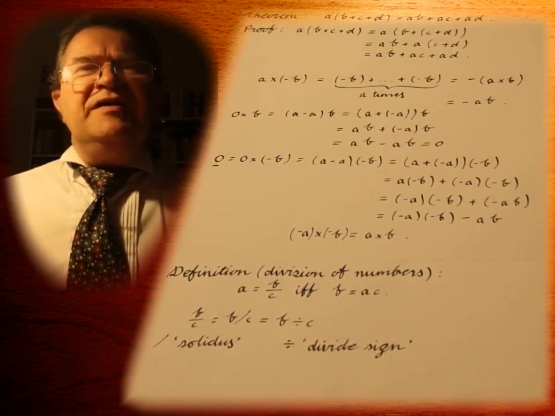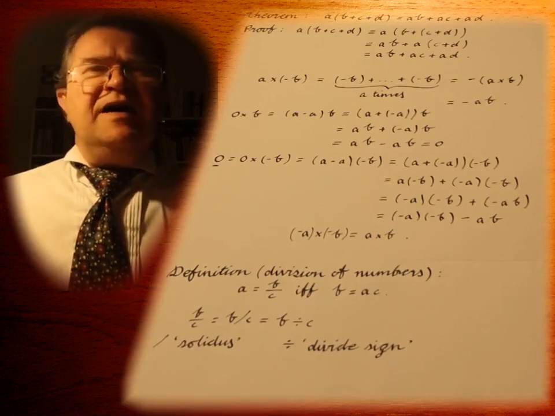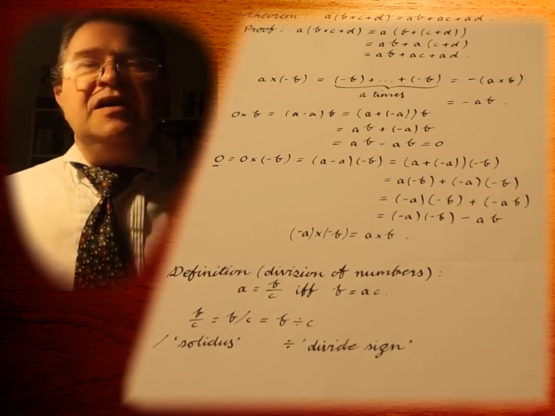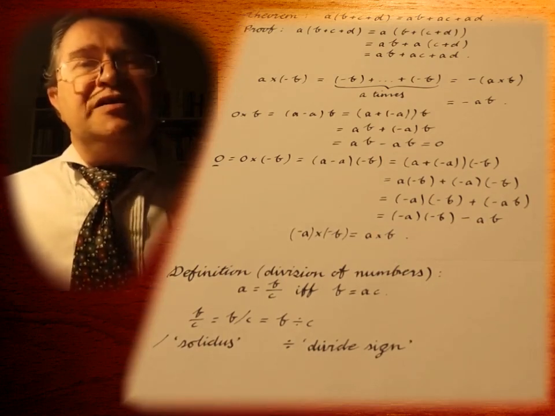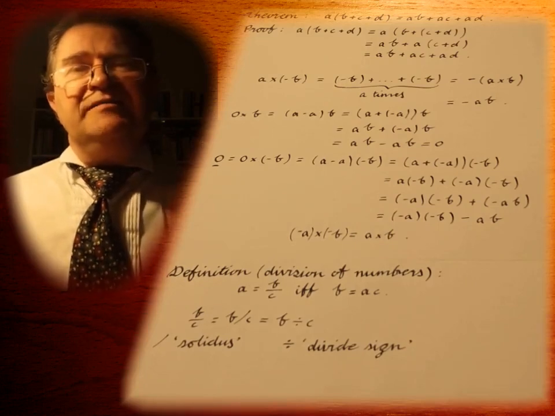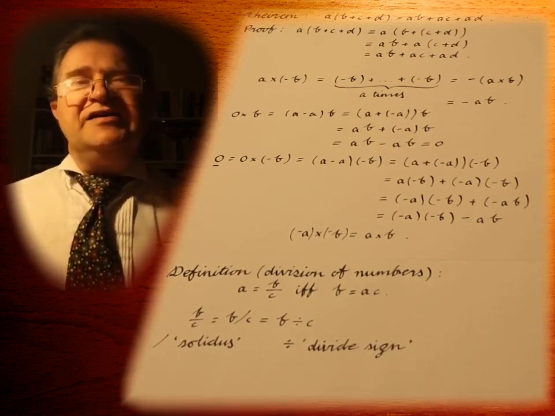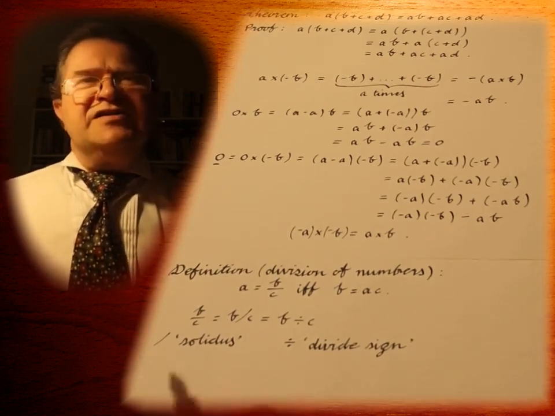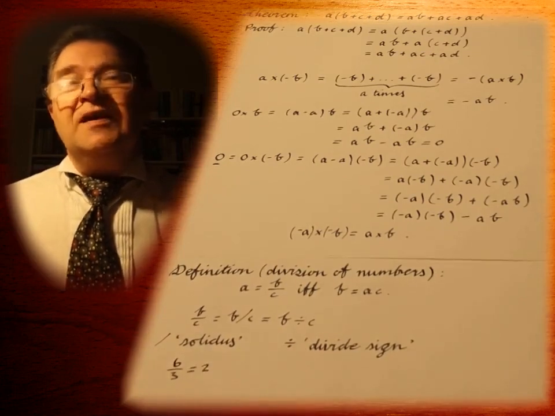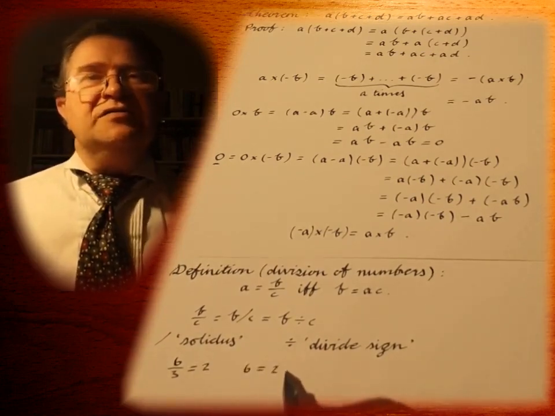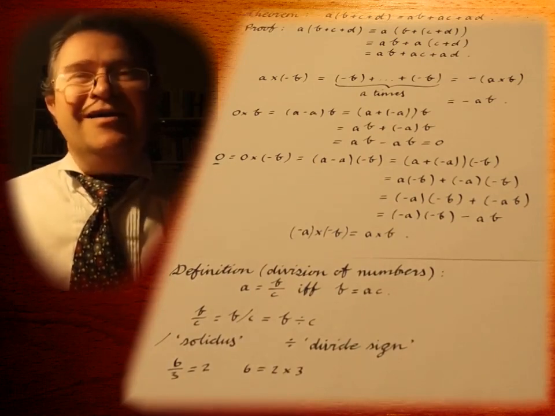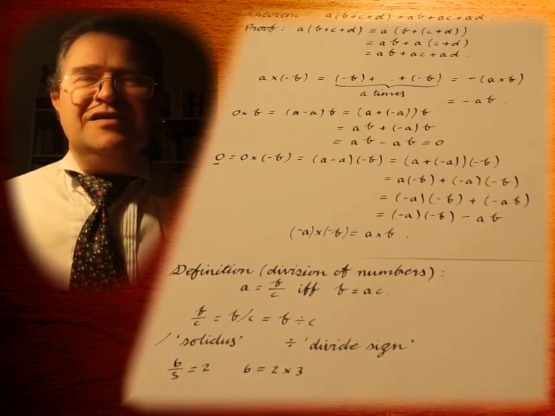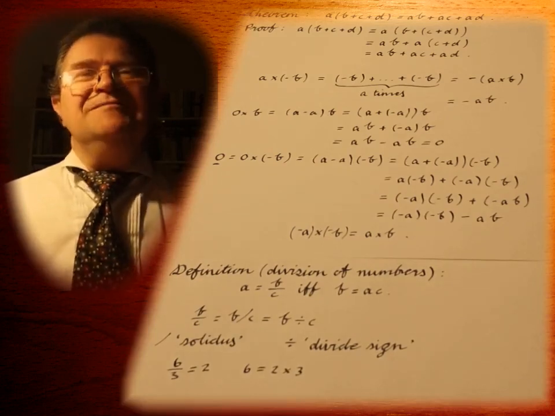Again, see how we are being very abstract here. We don't talk about that if you share 6 apples between 3 children, they would get 2 each. That's because we're not teaching the subject of numbers here, but we're reviewing the underlying theory. Some might say that we are casting the ideas into a more rigorous framework. Now we can write that 6 divided by 3 equals 2, because we already know that 6 equals 2 times 3. By the way, note how we have to put the multiplication cross in here, otherwise it would look totally wrong. 6 equals 23? No.